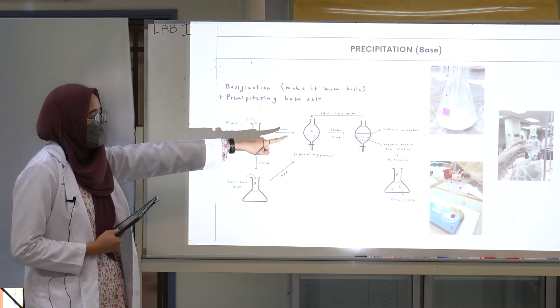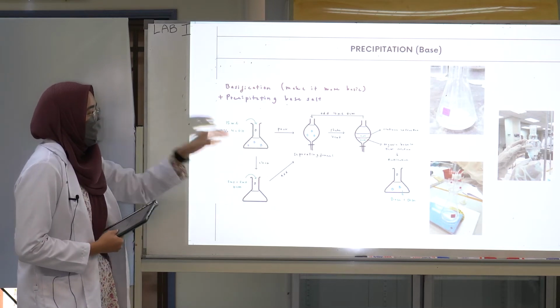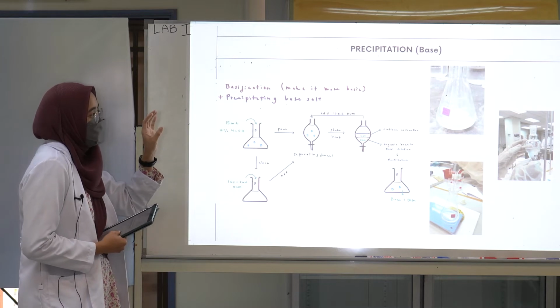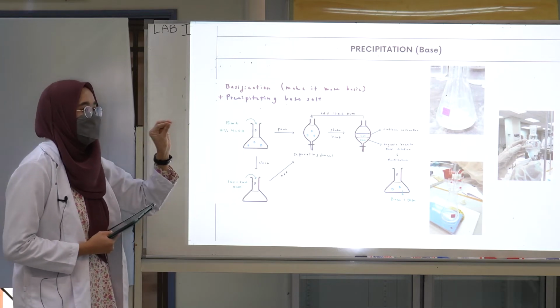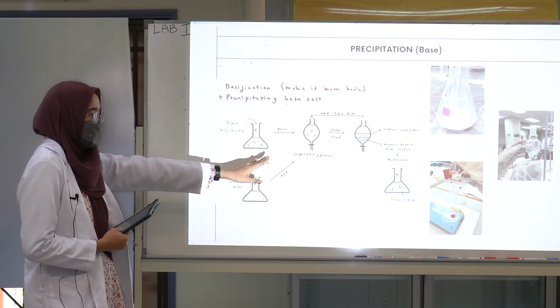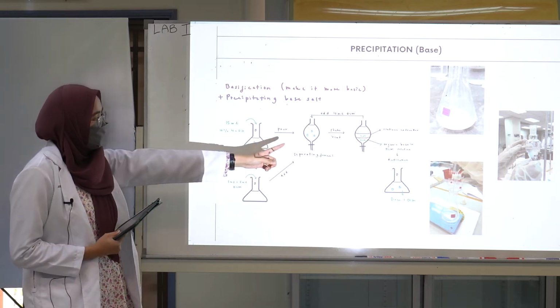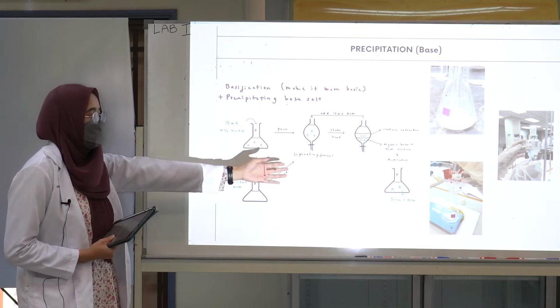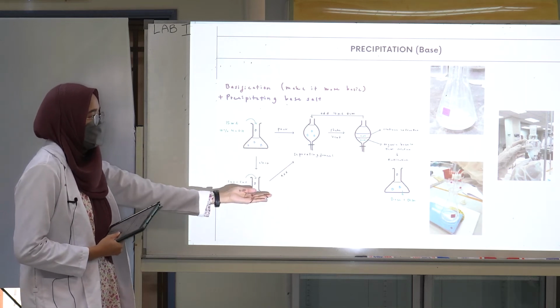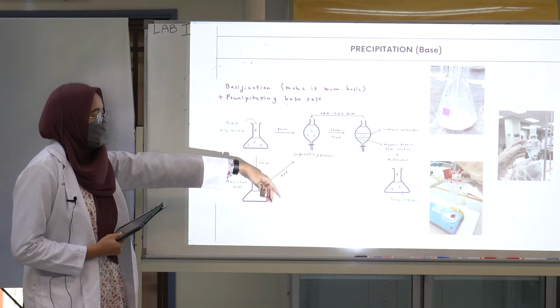And then the more extraction you do, the less cloudy the mixture will be compared to the first time you saw it. Okay, and then the DCM, basically you're going to collect it. Inside the DCM, you have organic base in the DCM solution, and that is what we're going to take through to distillation.